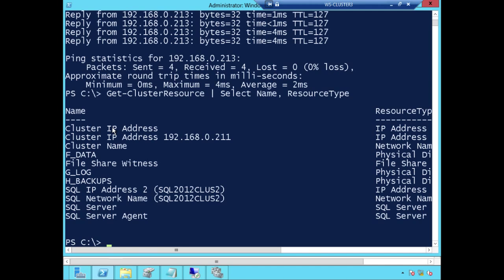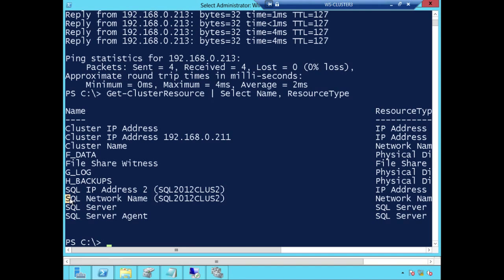So this is a list of the different resources in my cluster. I've got my cluster IP address, cluster name, my IP address 2 for SQL. I don't have my other IP address for my cluster virtual IP address yet. It's going to come into the cluster once the node has been added successfully.